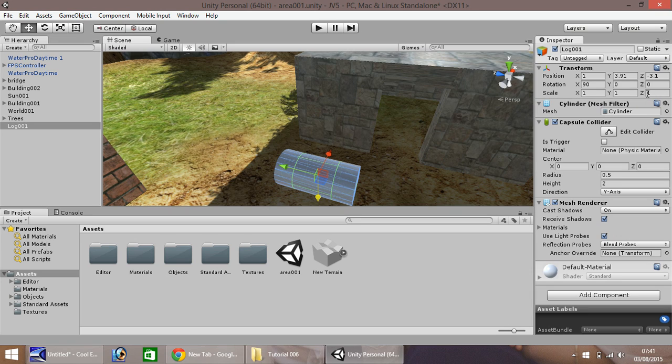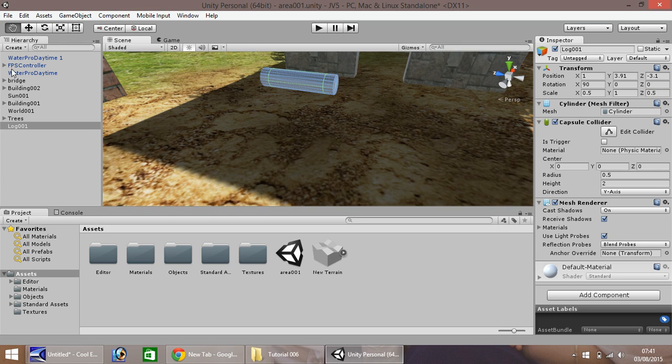We'll keep the length as 1. So let's change this to 0.5 and let's change the Z also to 0.5. Is that still against the floor? No, but it is now.